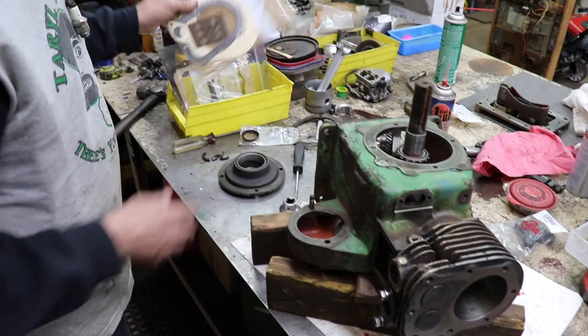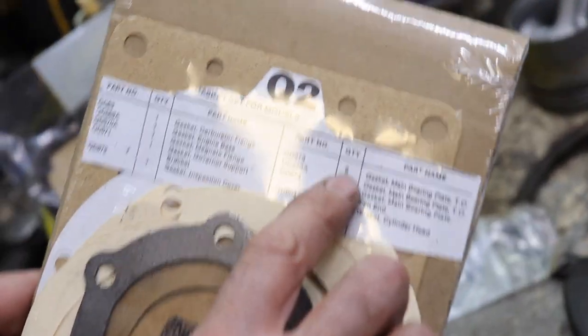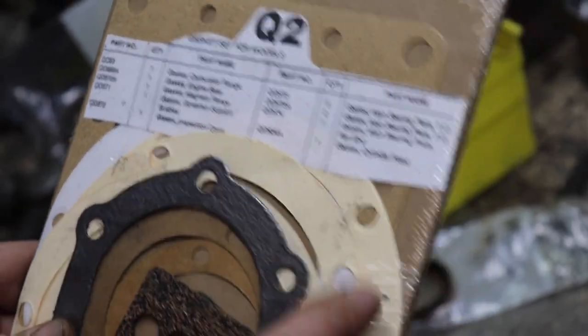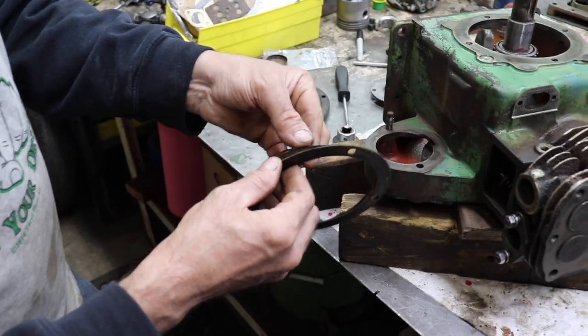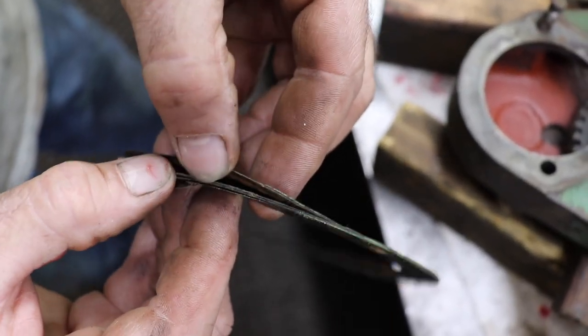now we've got to take these gaskets, these new gaskets, and if you see, you have five of one thickness and two of another thickness. So there's seven of these gaskets in there. And then what you do is you stack them up like they did here. These are the old ones. See? And that's how we achieve our end play on the crankshaft.